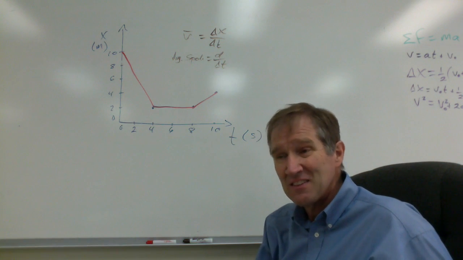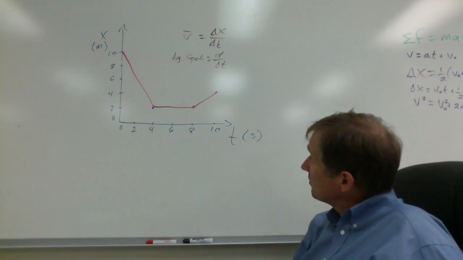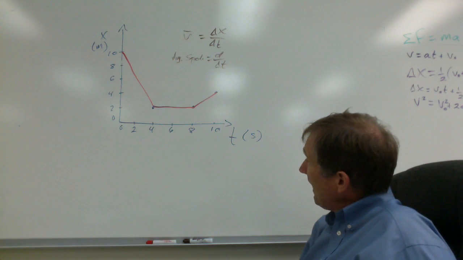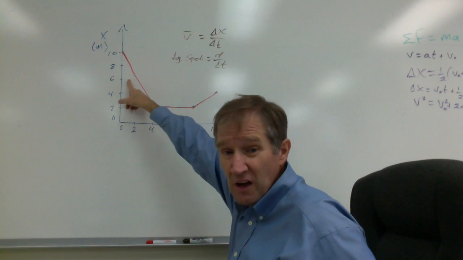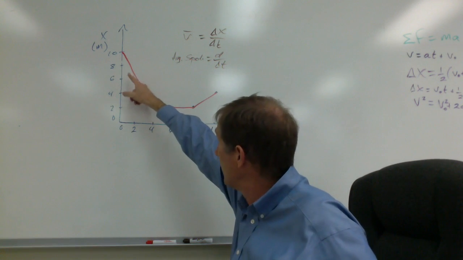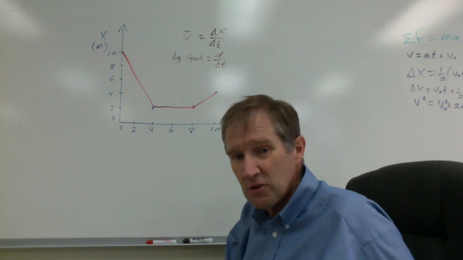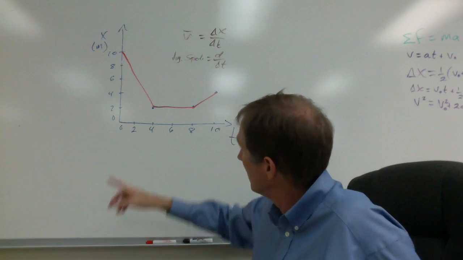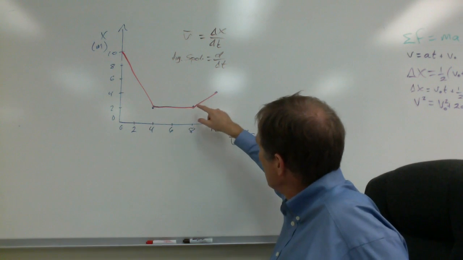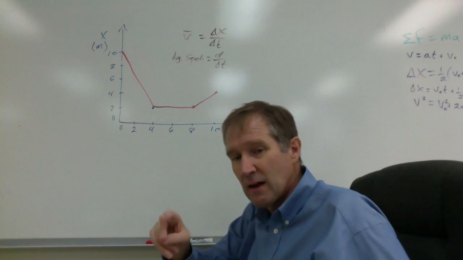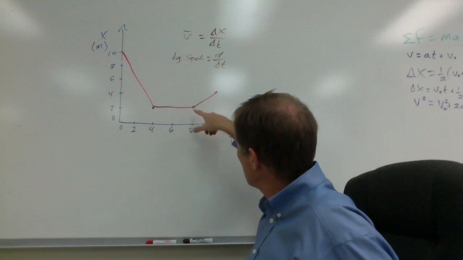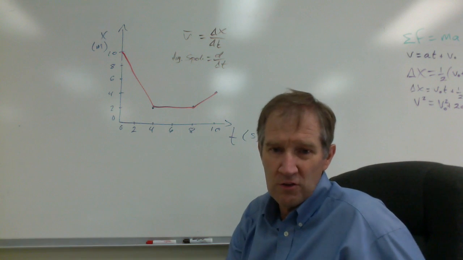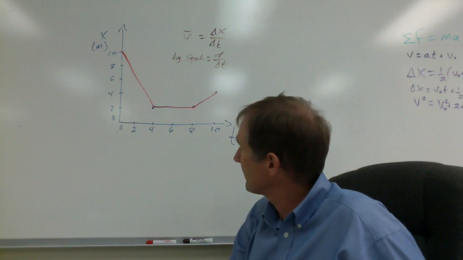Whereas the distance is how far you would physically walk, right? No sign involved here, no negative sign. You physically walk from 10 meters to 2 meters. That means you walked the distance of 8 meters overall. Then you stood still for a while. Then you walked from 2 meters to 4 meters. I mean, you had to go another 2 meters. So you went 8 meters here, and then another 2 meters there. So that's a total distance of 10 meters, right?